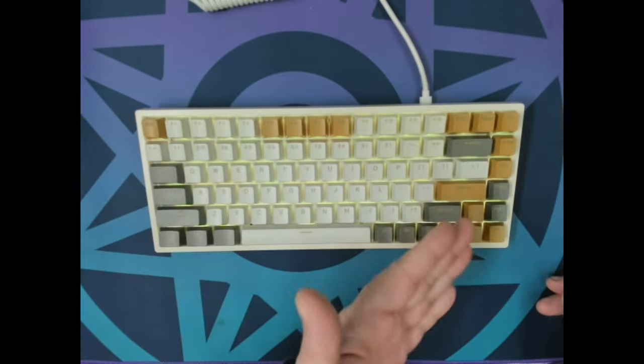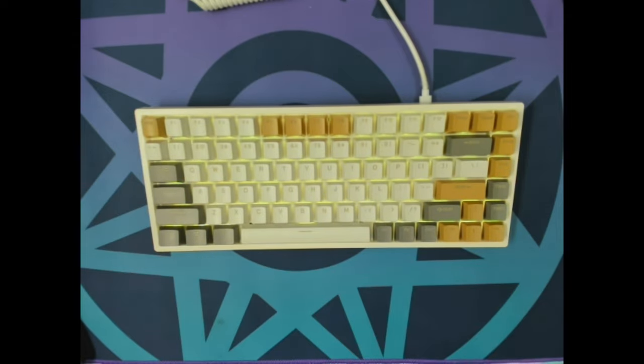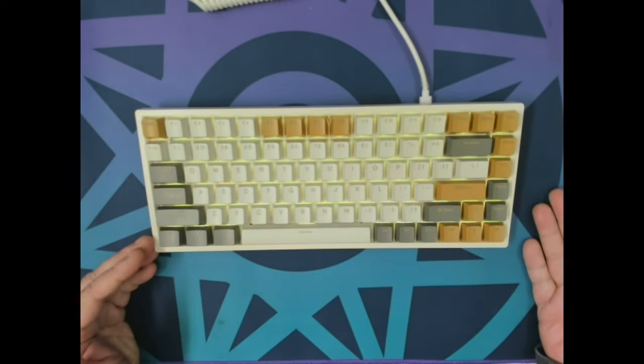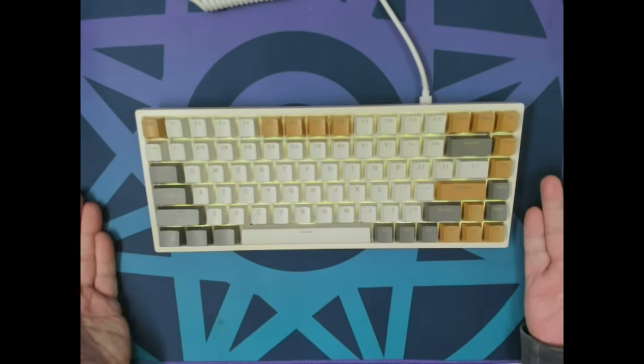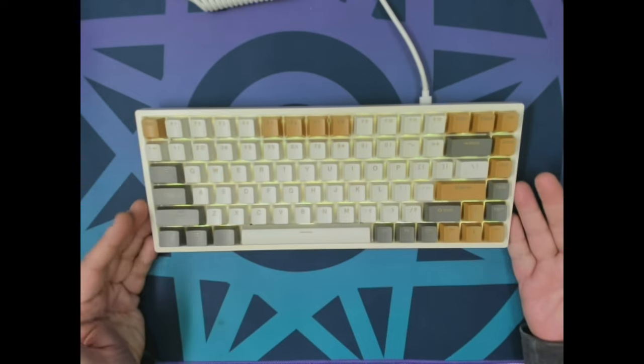I mean, they've got new switches. They've done that. Good first step, but you can't just say, okay, well, we've added new switches, so this is a whole new revision. No, it's not. You're still using a tray-mounted steel plate. And, I mean, like I said, $30, $35, all right, I can get it. But you guys are charging the prices that other manufacturers are charging, but they include so much more. Heck, I know some keyboards that are loaded like this that are at the same price range, but they're aluminum and gasket mounted and PC plate and have the availability for other plates.